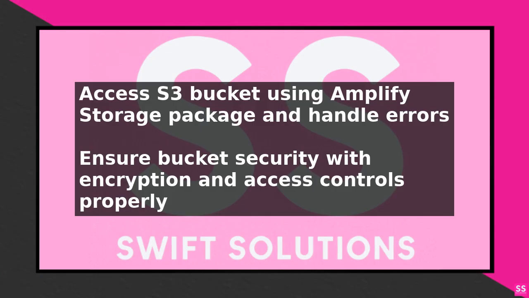Key concepts to remember include the importance of proper configuration and security when using AWS Amplify S3 integration, as well as the need to handle errors and exceptions properly. By keeping these concepts in mind and following the steps outlined above, you can successfully configure AWS Amplify S3 integration and start building a more powerful and scalable application.